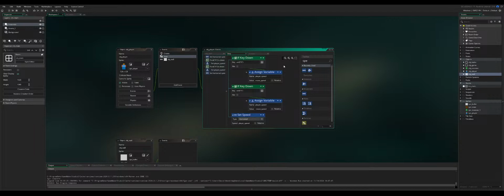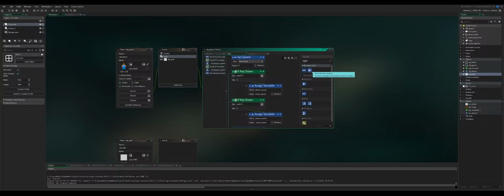How do you do that? Oh. That's gonna do the same thing, because it's just gonna set the keys down. If the key's down, it's gonna update it. So you'll have to do another test. If key down and if not.